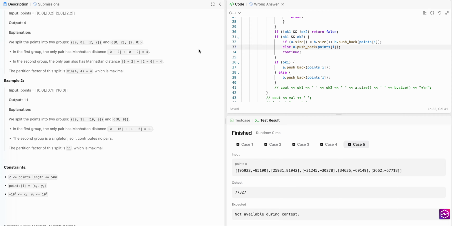So okay, so it's like, cool. So each subset can be a part of any of the two, right? So it can be a part of the first one or it can be a part of the second one.